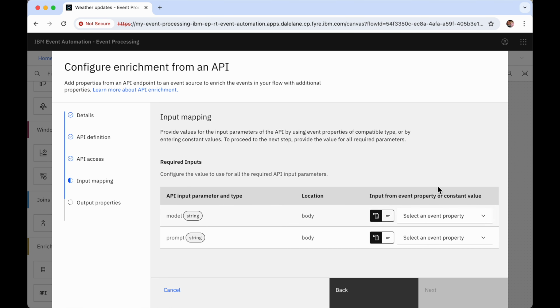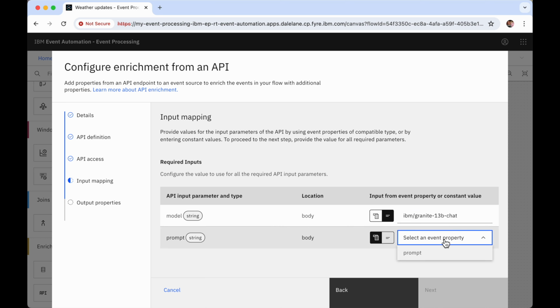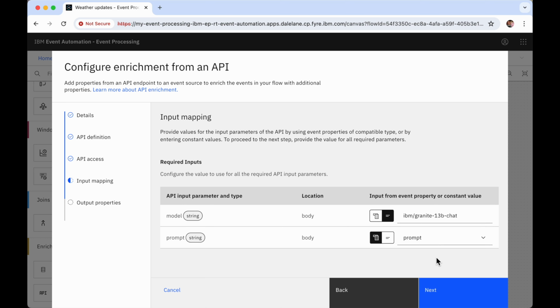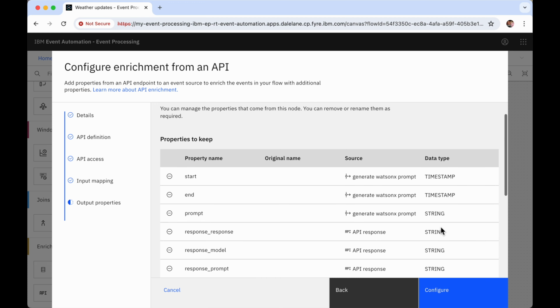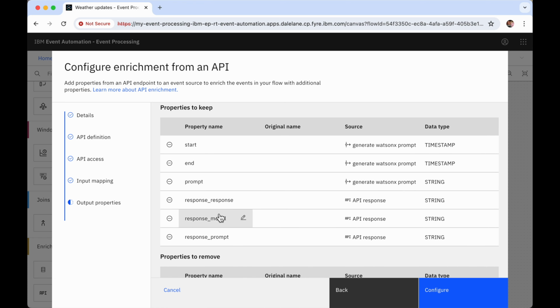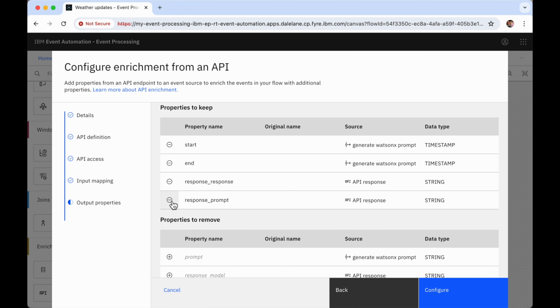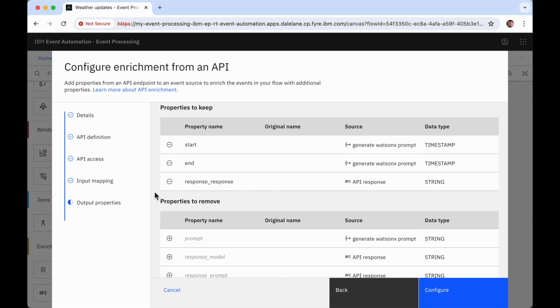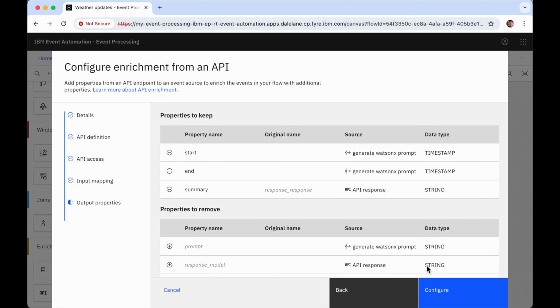Now there's two input parameters I need here. One of them is which model I want to use because there's a few to choose from. So this is a constant. I'm not getting this data from the individual events. I'm just plugging that in as a hard-coded value. And the other thing is the prompt itself, the message I want to give to the large language model to generate the text. As before, I can rename the responses I get. So I'm just going to get rid of some of the values that I get back in the API because all I want is the text that was generated by the model. And I'm calling that summary.